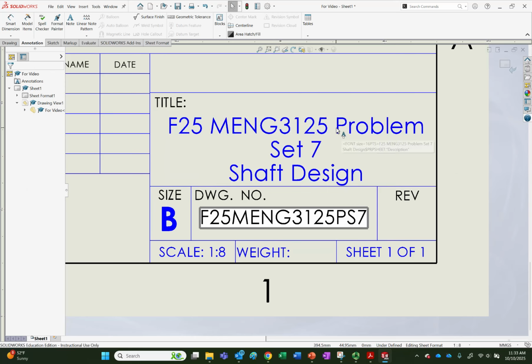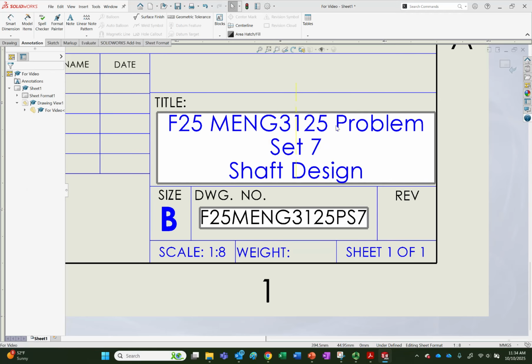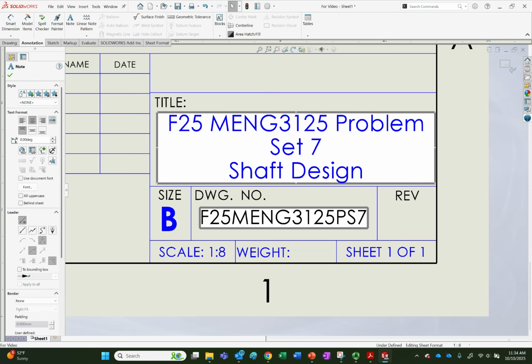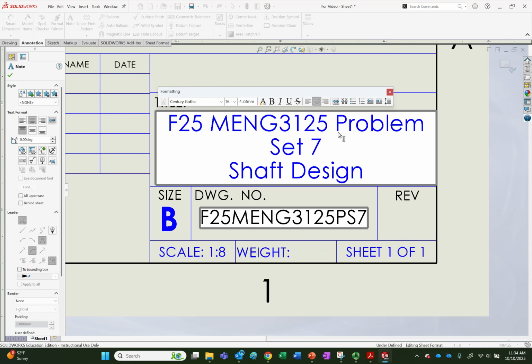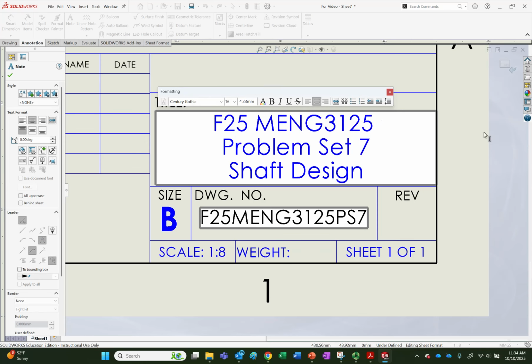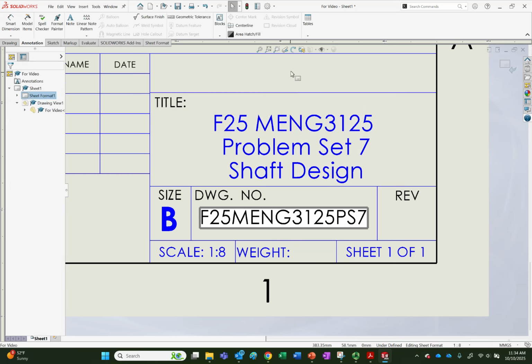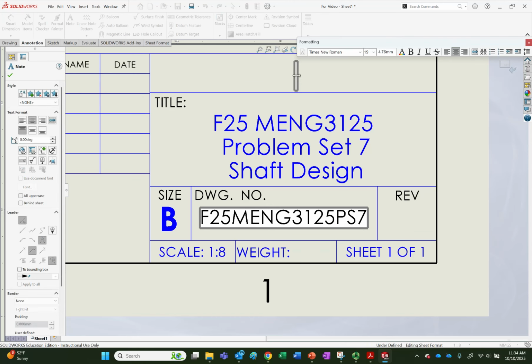Maybe. Yeah, that fits. That gets right in there. And I think problem set needs to go down the next line. You don't think these things matter? They matter. They matter. We need to know what school we're going to, right? There you go. You got to hover around there to get that thing in the right way.